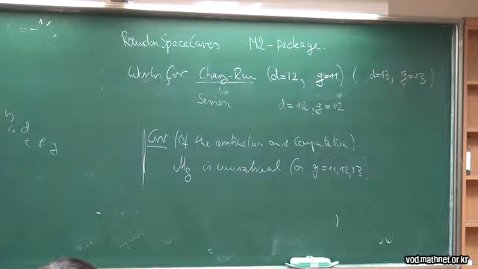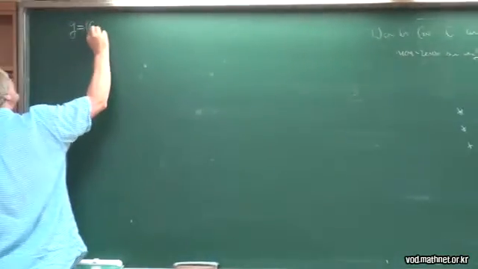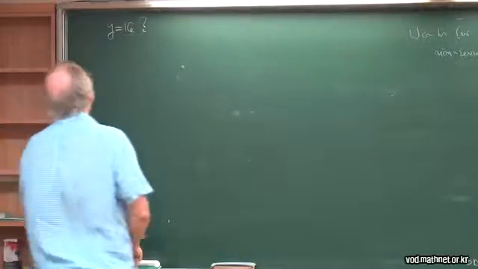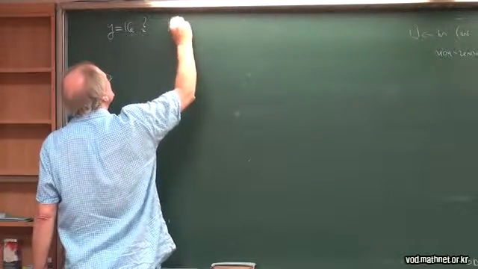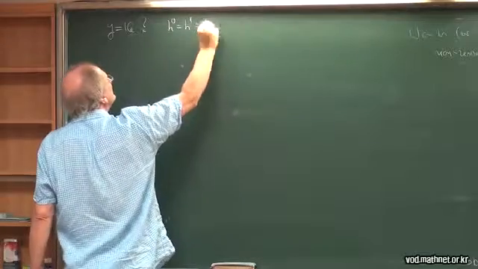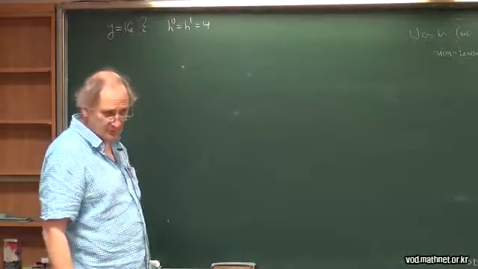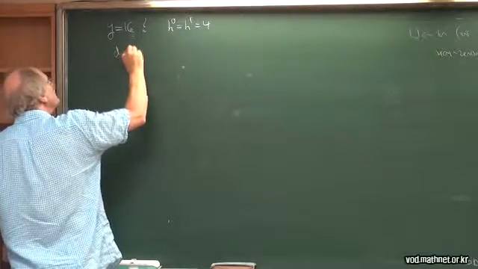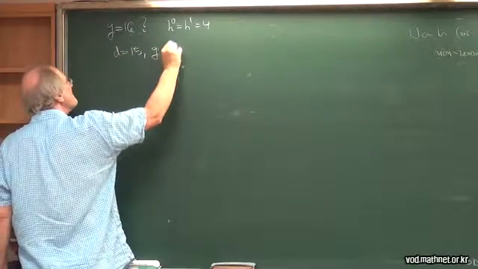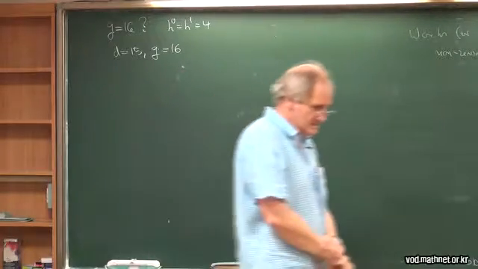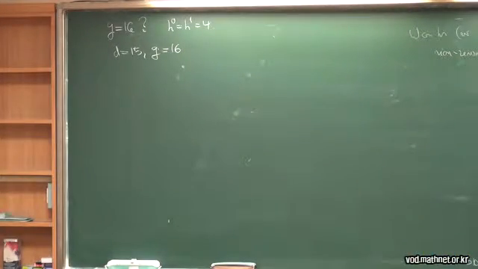A particularly tempting case for space curves would be degree 15, genus 16, because a curve of genus 16 has h0 equal h1 equal 4. There are finitely many models of this kind. So we could try degree 15 and genus 16. And what I would like to finish with is a short discussion of what I know about this example and why I can't do it.